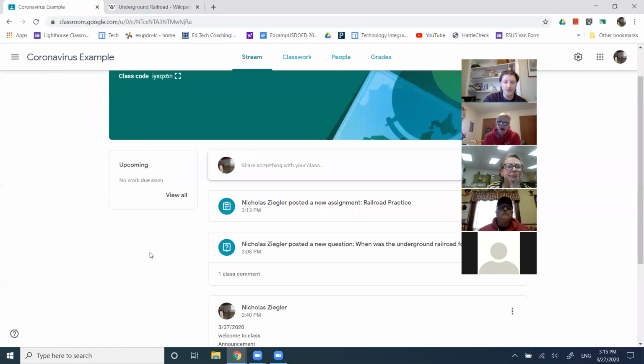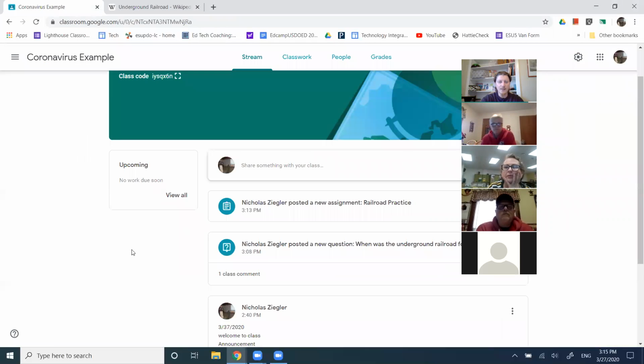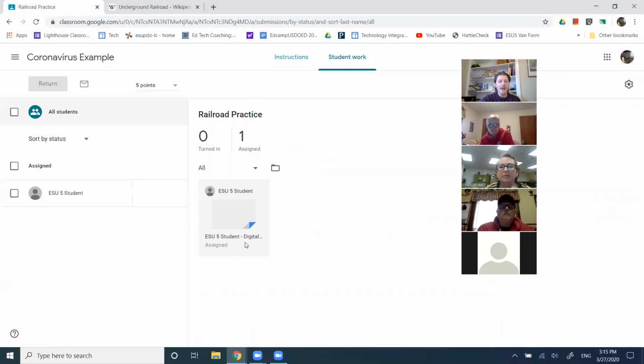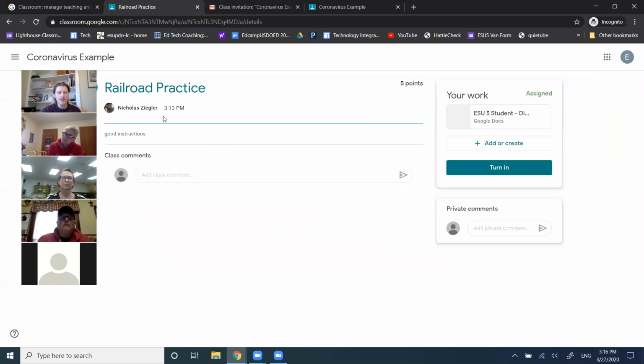But I'm going to come back to our student view, and remembering that right now we're thinking more in line of practice, right? The practice activity. What are students doing to reinforce these new skills or information? So for the practice activity, maybe in this example, we've had them fill out this skeleton notes document. So let's look at that from the student perspective. We're going to open up our skeleton notes document. So it says, here's your work. It made a copy for me.